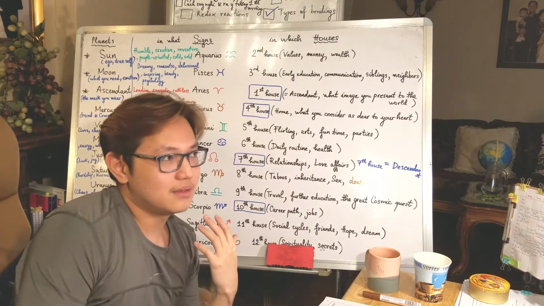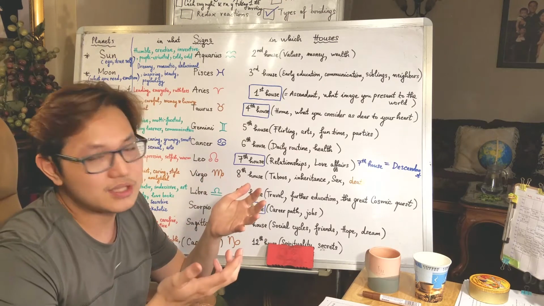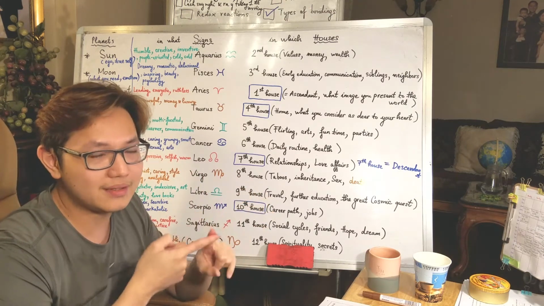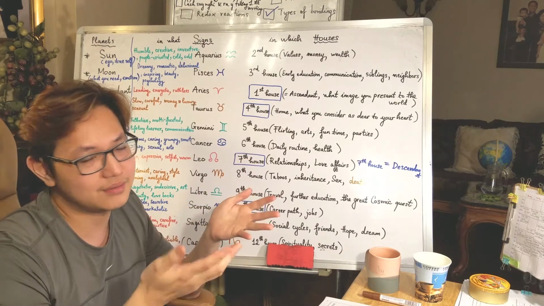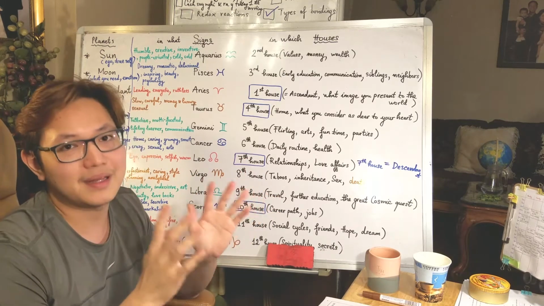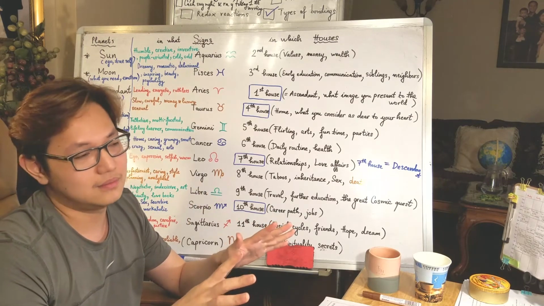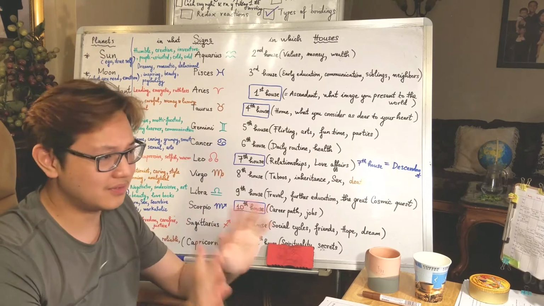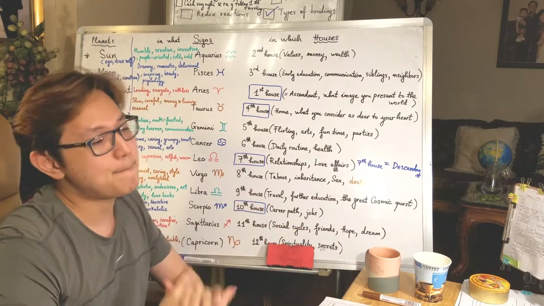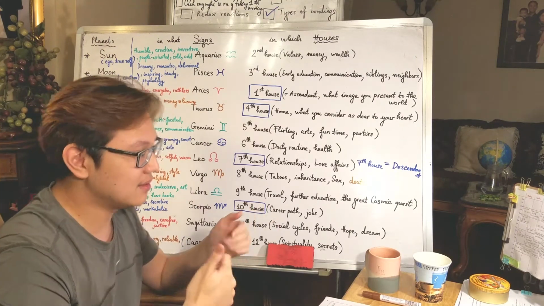Zodiac sign, the astrology doesn't actually discriminate between straight or gay or any kind of sexual orientation. It doesn't matter. It all applies for all the age groups, all people. Doesn't matter your political view, your sexual orientation or whatever. It applies, okay? And you just have to believe in it and try to observe it.